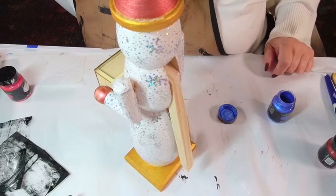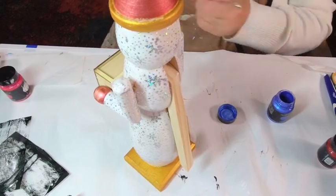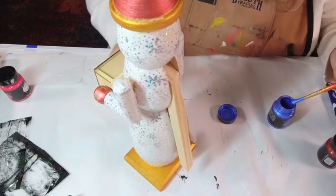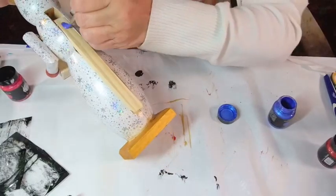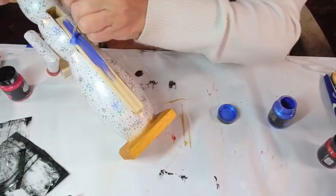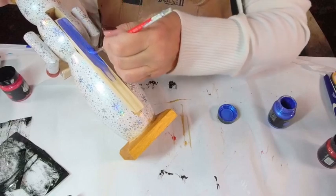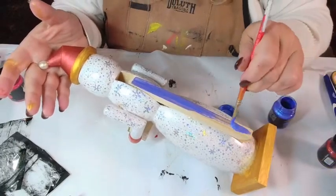Let me rinse out my brush again. And I've used these a lot lately, so we're getting down to the bottom of a lot of jars of paint. I'm gonna have to go and get some more. Look how beautiful that dark blue is.